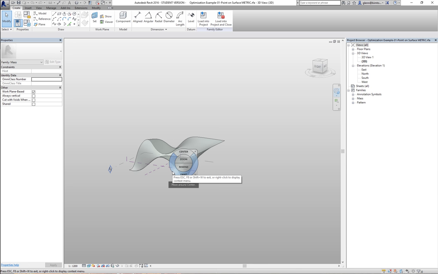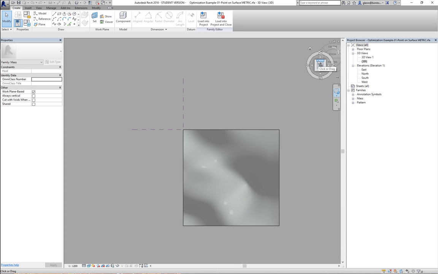So here's the basic approach we're going to be using. If you think about that as being a field, and there's the surface, we're looking at it from the top right now. If we scattered points across that field, saying it's 100 by 100, we're going to scatter points randomly across there. We're going to plot points at individual spots, just on a flat plane. Then we're going to project the line up and see where you intersect with the surface and report back that height. In the scheme of talking about Dynamo or Optimo, that's considered the evaluation function.